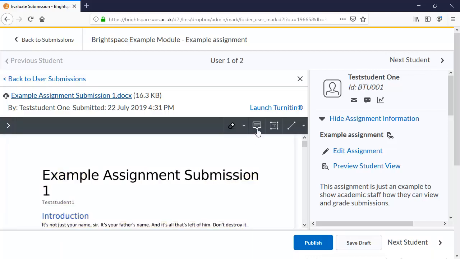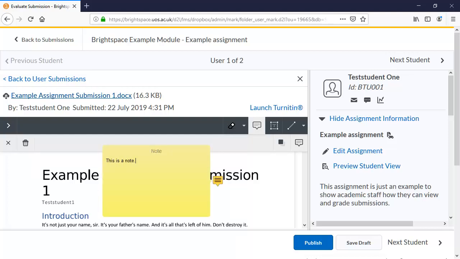Moving on, notes. Click the icon and then click in the document to add a note. Just type the text into your note and choose an icon to display next to the note. Then, if you want, you can change the colour of your note in the contextual menu. You can also change the icon that displays next to the note. These notes will be visible in the inline feedback or in a PDF that the student downloads.